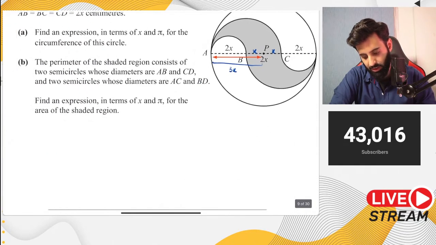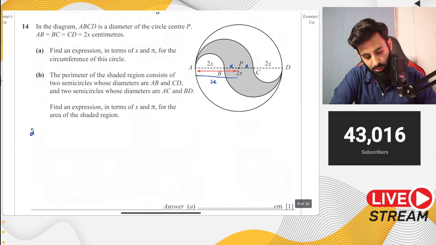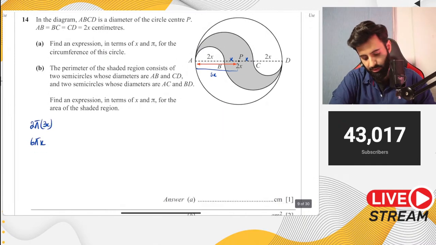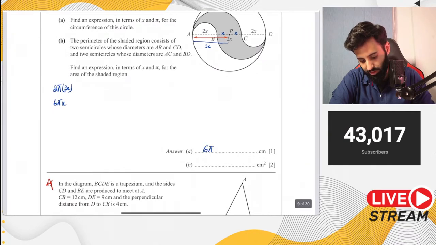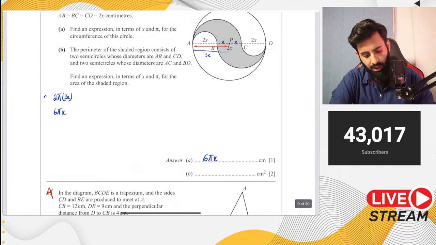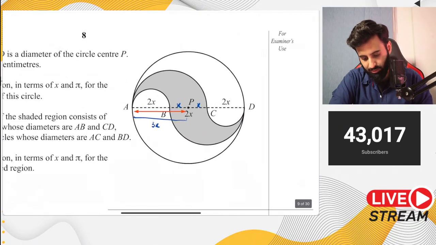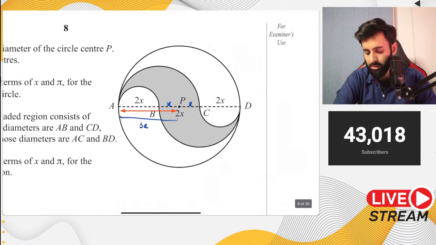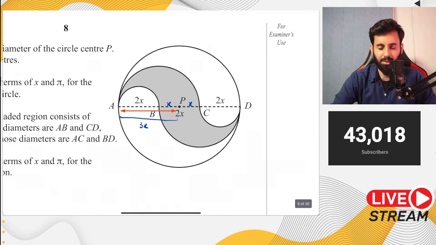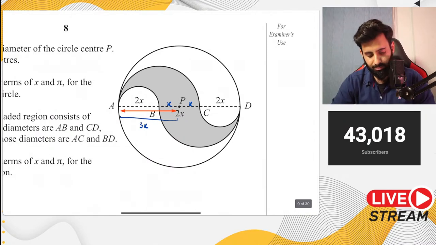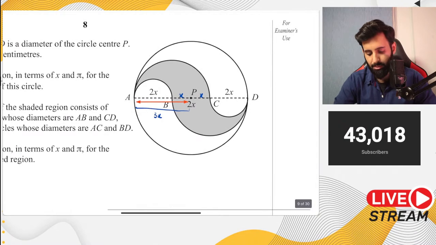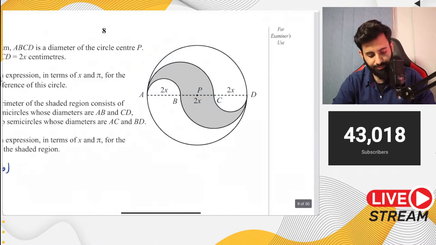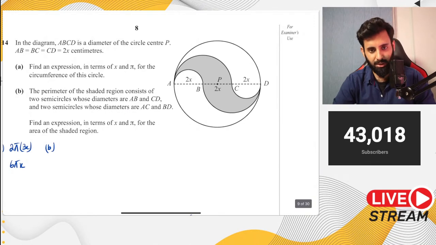So how will I find out the circumference of the entire circle? That's going to be 2 pi r, which means 2 pi into 3x, which is equal to 6 pi x. And there you go, 6 pi x is your answer. Okay, so that was pretty easy. Let's see part B. Now, a lot of times, hum shape dekh ke ghabra jate hain kyunki it's complicated, it's weird, we're not able to give a name to the shaded region. But if you just look at the question, get yourself step by step familiar with it, it's not that difficult. Now I'm not saying that no question is difficult, there are obviously some difficult questions, but this is the approach that you should have.